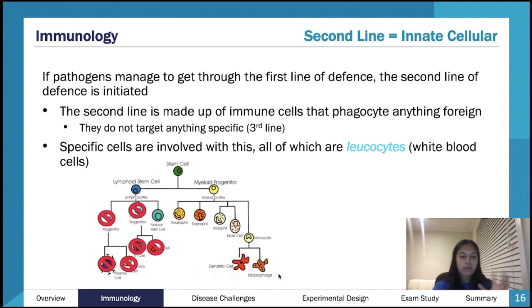But you'll often see a monocyte, and they'll often link it to macrophages. So monocytes are just like an earlier version of macrophages. I think it can be confusing. Sometimes students think it's two different things. But you've got your macrophage, which is a really big main character in the innate immune system. And then your monocyte is just like the baby version of that, basically.